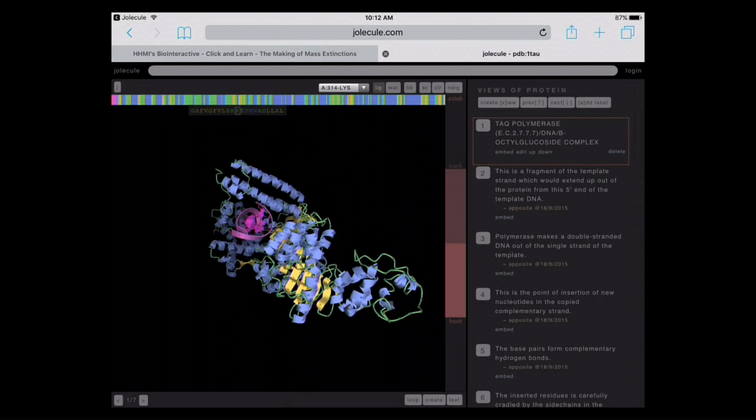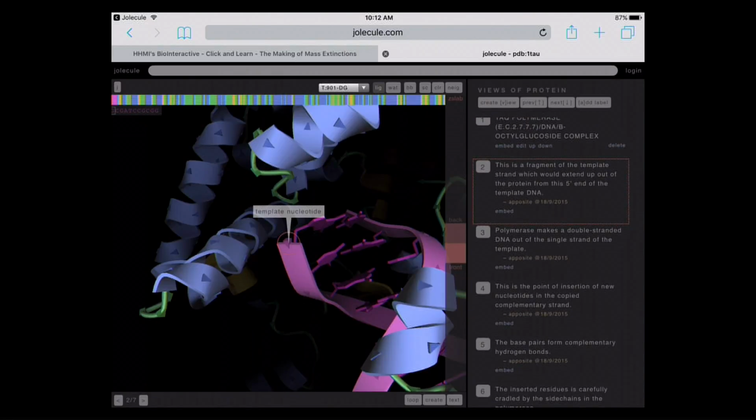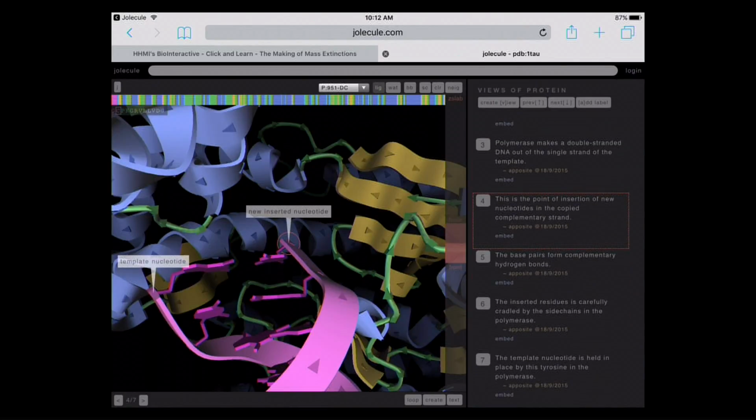The interesting thing about this tutorial is that it's kind of crowdsourced. Ultimately, as scientists find out more information, they'll add it in. So you can click through. Let's start at the beginning, and it will tell you where you're going. If you click through to step 4, this is where the new nucleotides are inserted in DNA polymerase. One of the big themes in biology is how structure relates to function, and you can hit this pretty hard with this app.